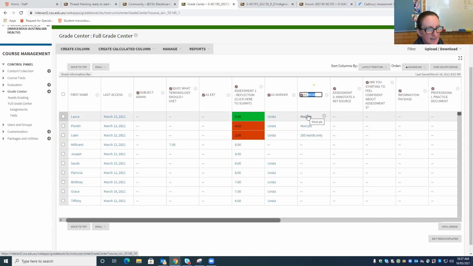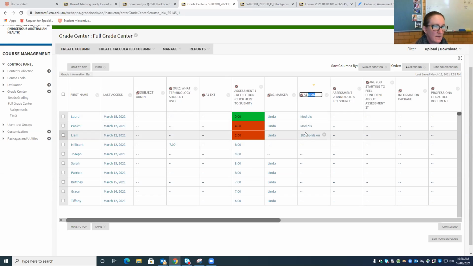So if something stays the same, I just write it's moderated. And if there's a change, it's transparent in the grade center. The other thing is, if a student emailed and said, I'm not happy with my mark, I just work all day with my grade centers open, because they are such big classes. And I can see, okay, that one was actually moderated. So the advice I'll give that student is different to one that I might take a look at if it wasn't moderated.